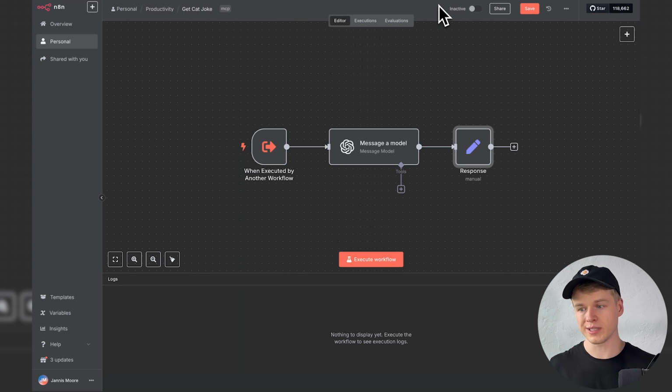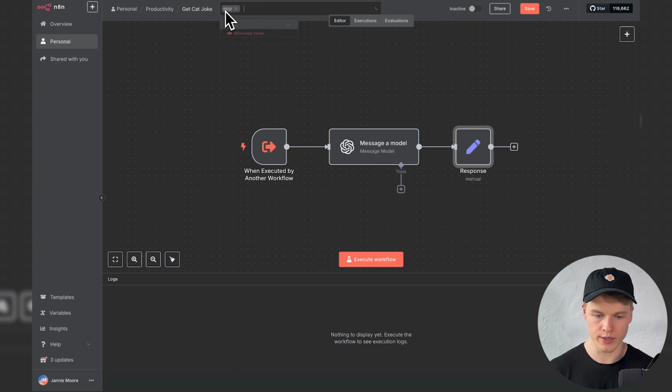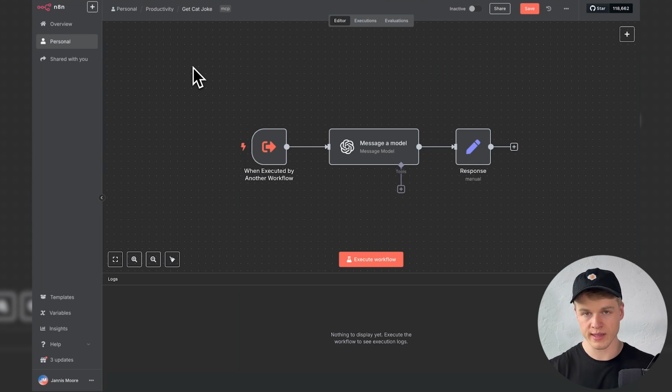Now, first of all, let's for example say you have 100 or 200 workflows on your n8n account, and you don't want all of them to be available inside of the MCP setup, or where MCP can basically access them. And this is a way that n8n, inside of the template, has limited that by tags, which means that I can literally just go in here and add a tag called MCP, which means that now this scenario or this tool will be available when I search or when I try to add it from within all of the available workflows.